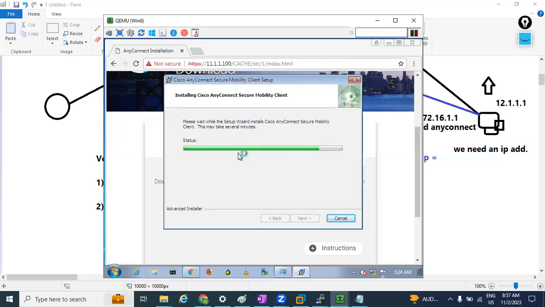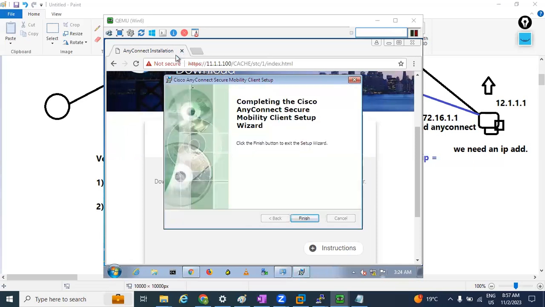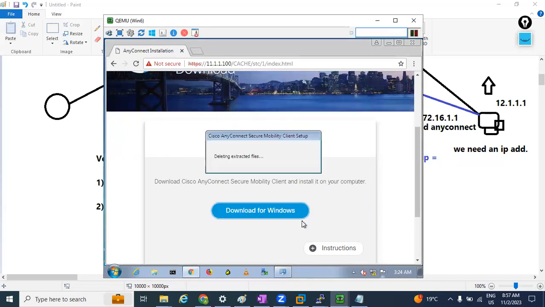Okay, and then that's it. So let it be installed. And in the real exam, sometimes this process will take 5 to 10 minutes. Okay, and let's just finish it.